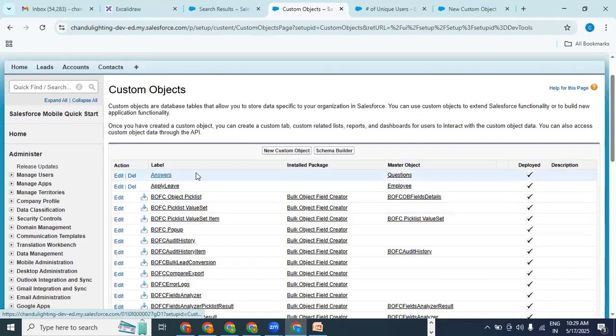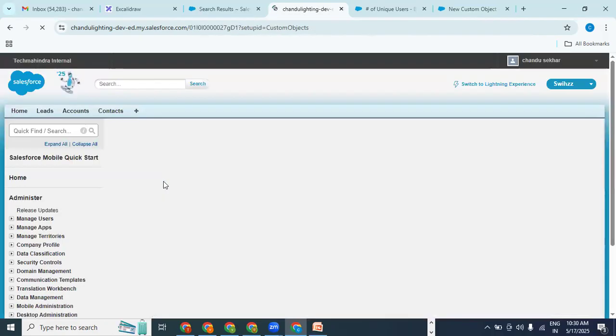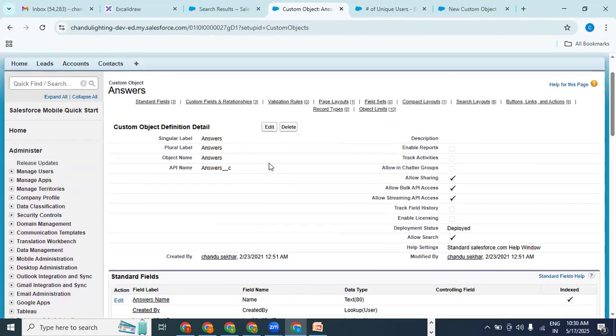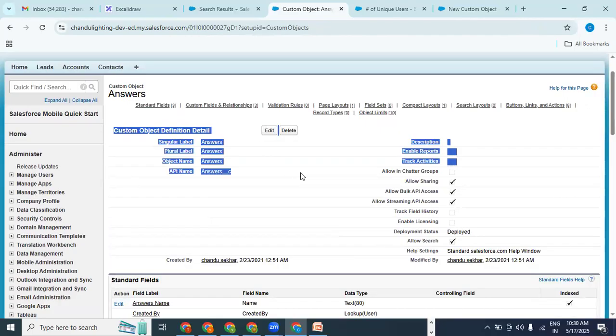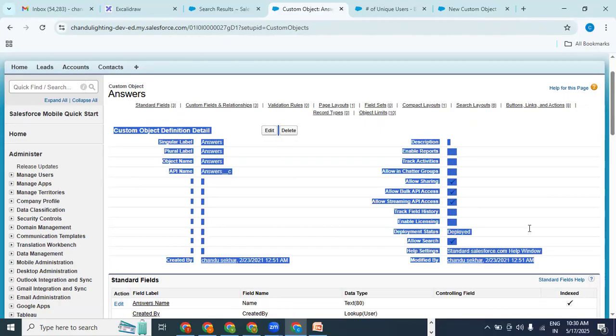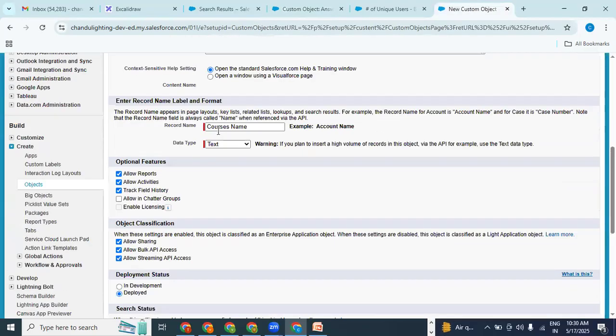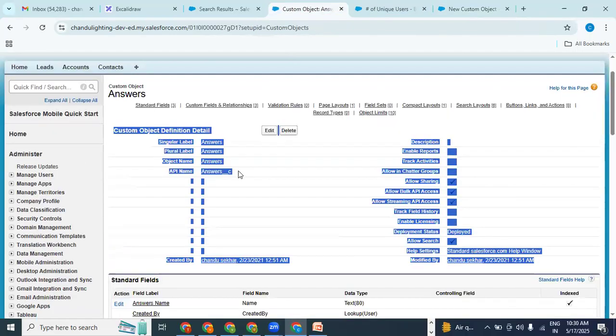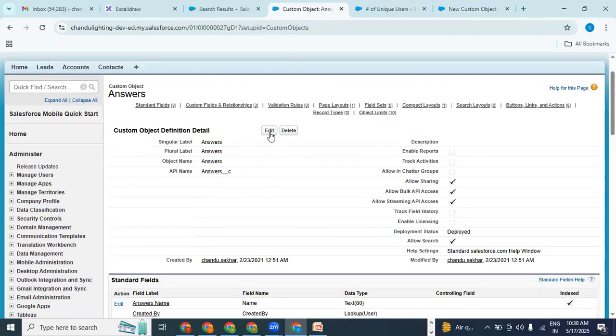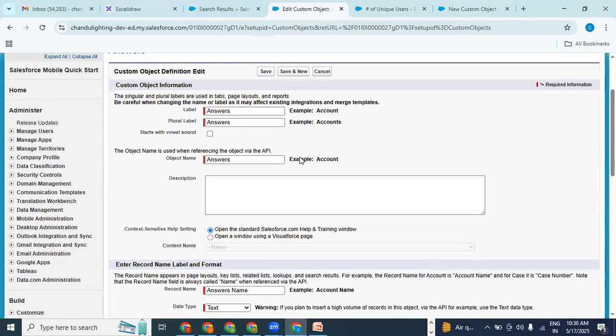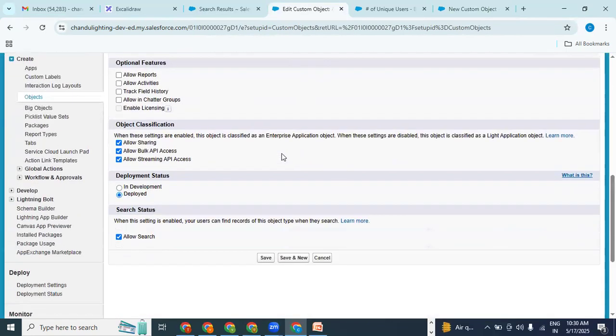This is the custom object I created. For example, I'm opening the answers object. These are all the object details we are setting up. These are all the settings we'll be having in this object. When I click on this edit, see, everything is coming until allow set.